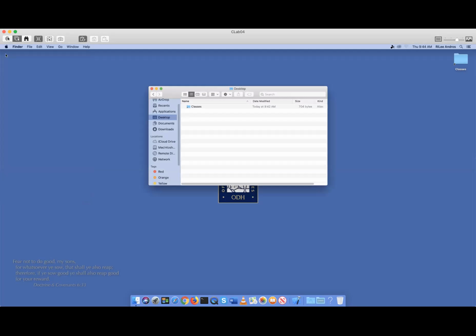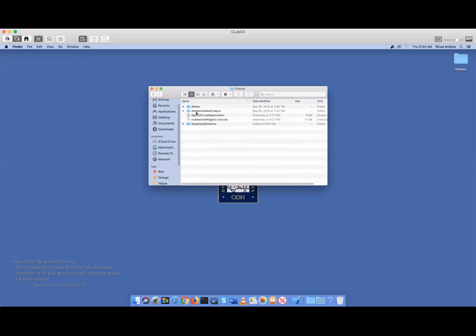So go to the Macintosh HD and then find users. And then there's a whole bunch of users. This is everybody that's ever logged in. You see yours at the top there. And if you scroll down, there should be one called shared. Oh no, sorry. This is sorted by date modified, so I saw it just at the top there. Oh, here. There it is.